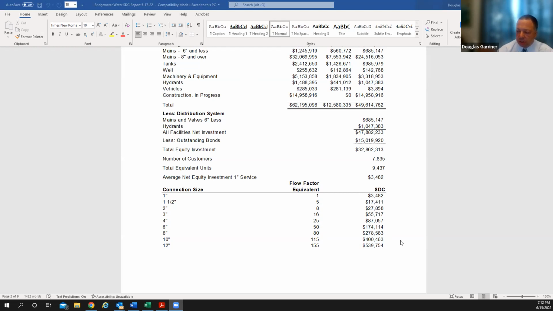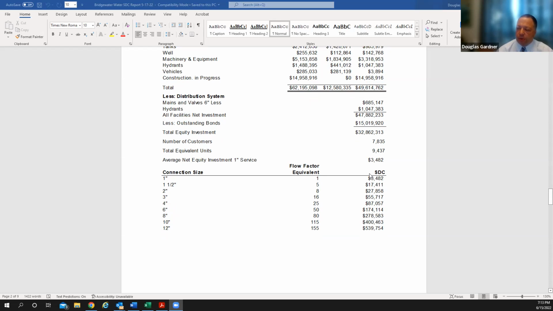Now, these fees are all established by the American Water Works Association. They're widely used in Massachusetts and other communities throughout the country. So we're not breaking any new ground here. You do have a system development charge in place, we're simply updating the charges based on the most current information. The reason that we're updating at this point is you've invested a tremendous amount of money in the new treatment plant. That investment in the system has driven the costs of your system up, which means the cost to buy into the system has also increased.